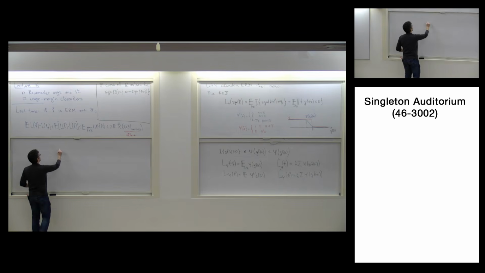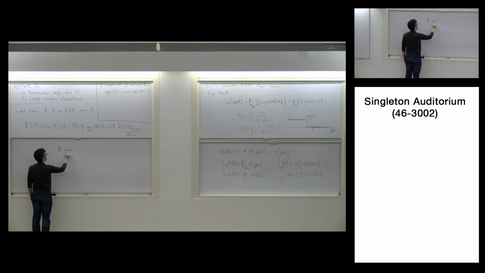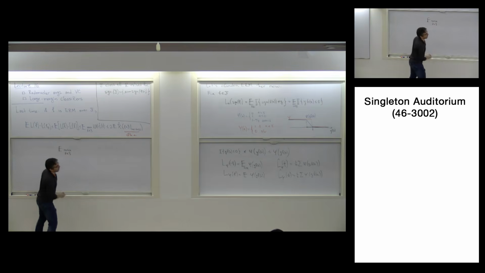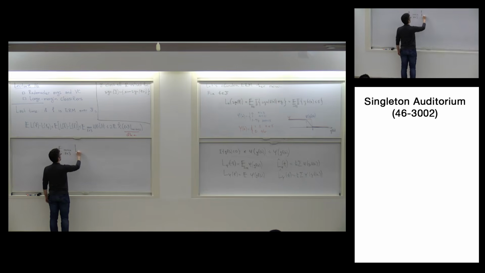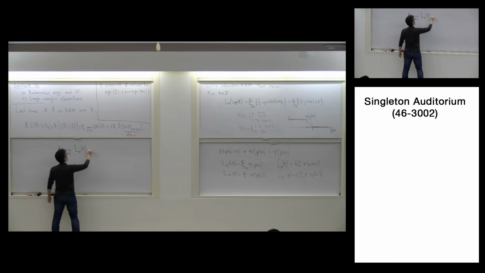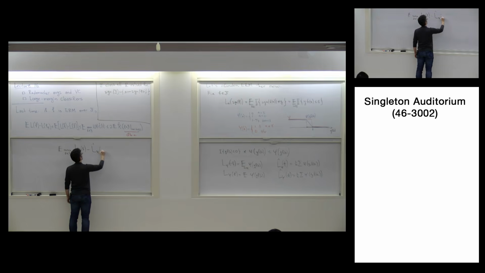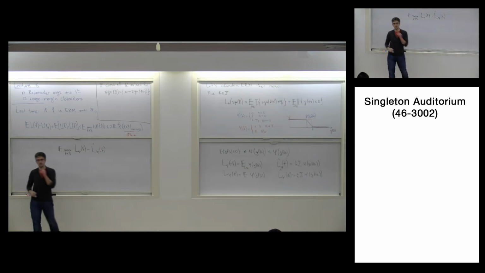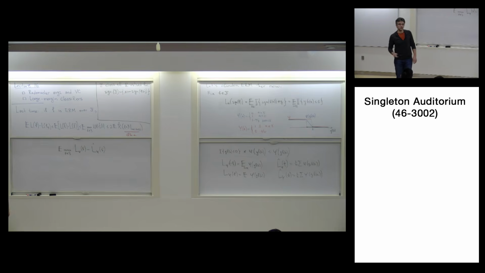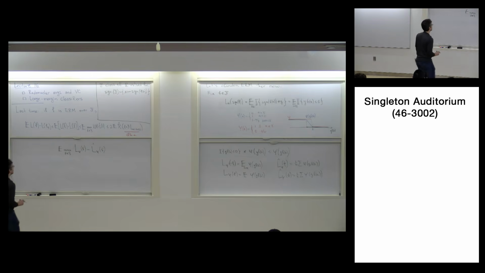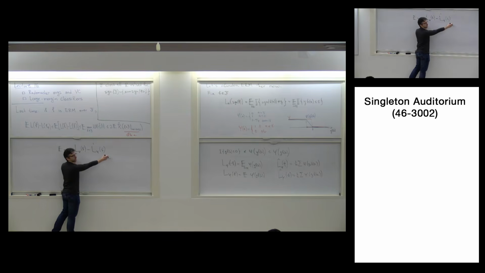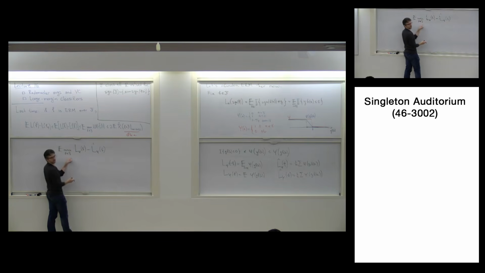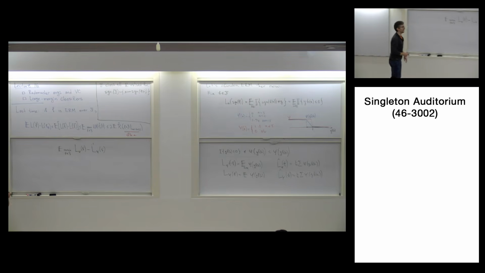So let me look at the expected max over f in F of L phi of f minus L hat phi of f. Why I'm doing it will be clear in a second. But let me just look at this. By the way, I'm not putting parentheses, but it should be clear that this depends on f, so the max is over both terms.